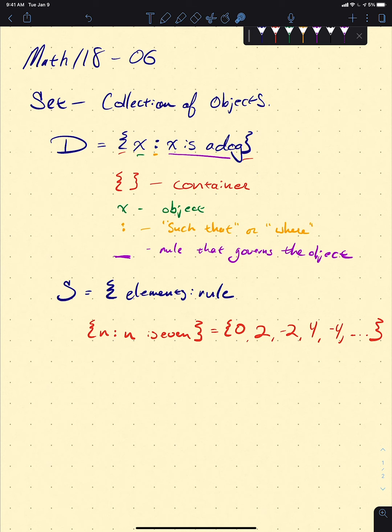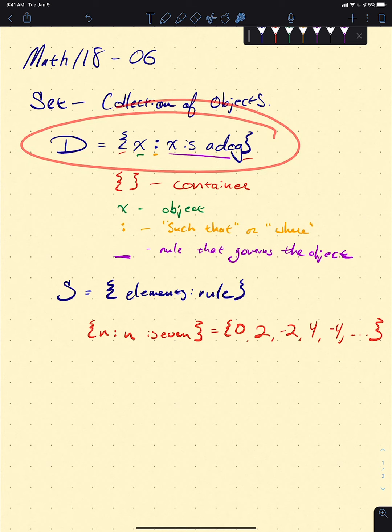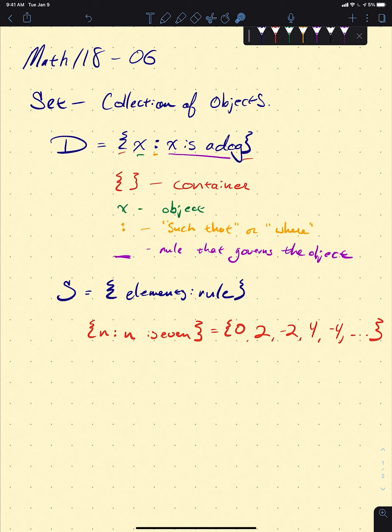Now, if we want to talk about the things in the set, right, we close this bracket here. We have here, we call them elements. And that is the general thing that we call, right? Going back to this set here, right? I have a dog. His name is Augustus, right? We call him Gus for short. And so I can say Gus is in the set D, right? He is an element of the set of dogs, based solely by the fact that he is a dog.